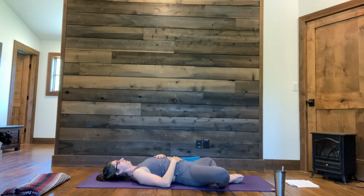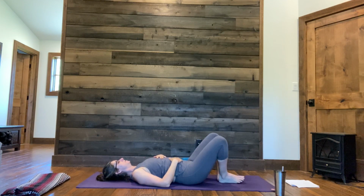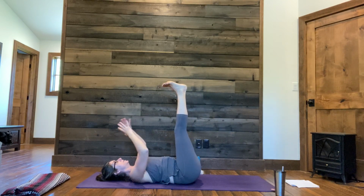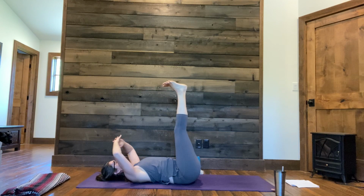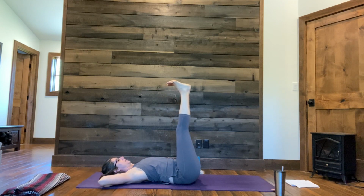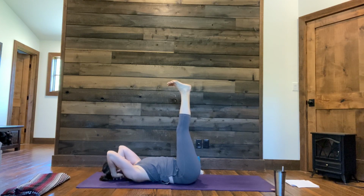And then to even everything out, I like to do some core work. So bringing your legs up to the sky. Bring your hands behind your head, interlace your fingers all the way up to the webbing and place it on the back of your head, right where your neck and head come together. Lift your elbows towards the sky. So you're hammocking out your arms.